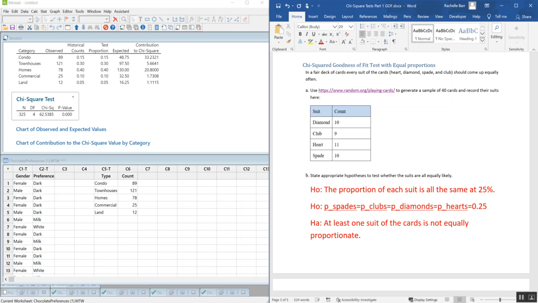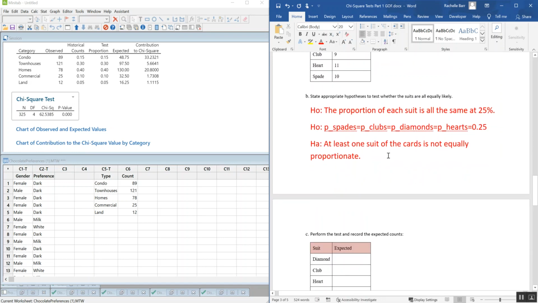Now, I'm hoping you go draw your own sample and see what you get. I have had it get as extreme as having one of them down to only showing up 6 times. I only did a sample of size 40 because I wanted it to be nice and kind of even looking, hopefully, because I'm hoping to keep it that way, but we'll see.